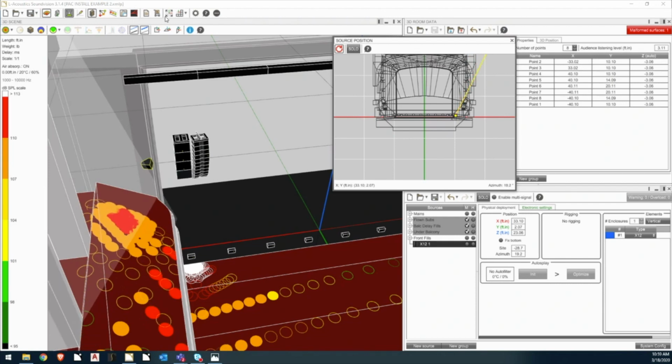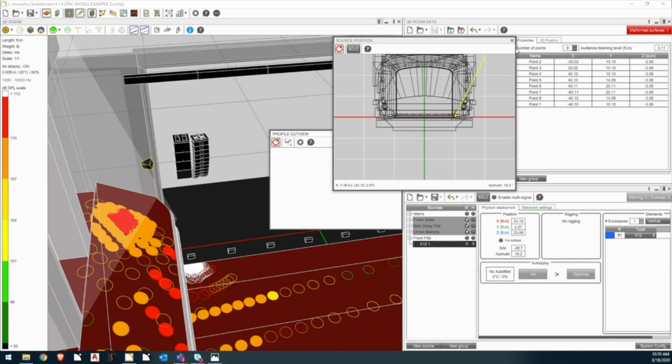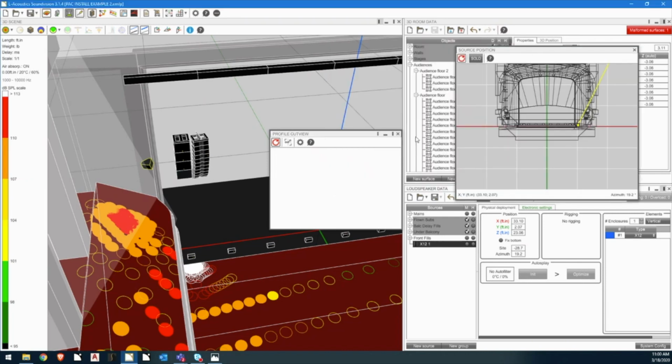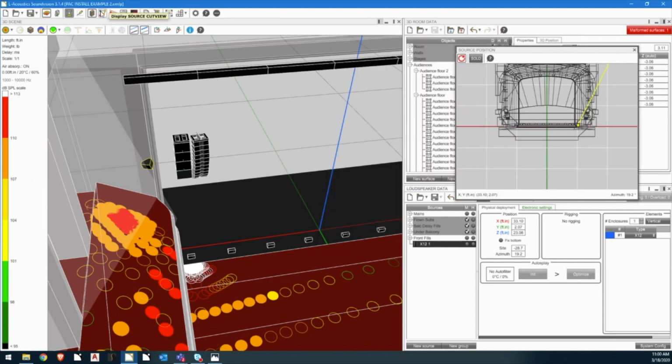Even with these windows, I can open up my source cut view window. Profile cut view, rather. Nope, I'm looking for my source cut view, not my profile cut view.